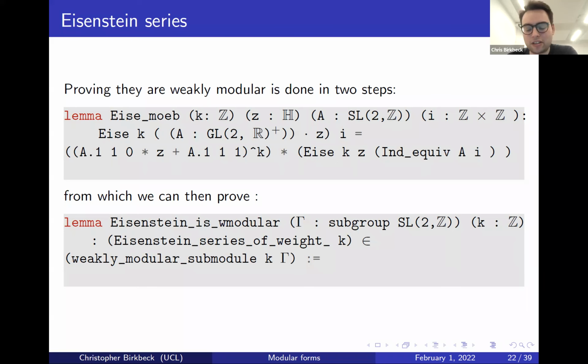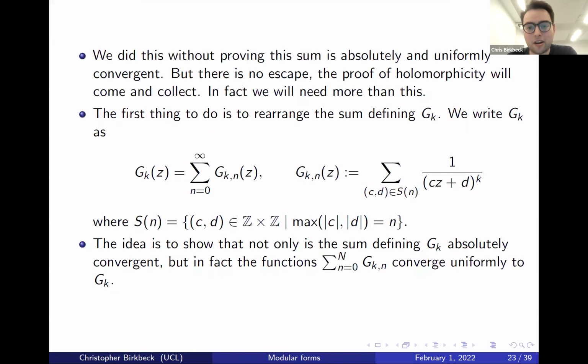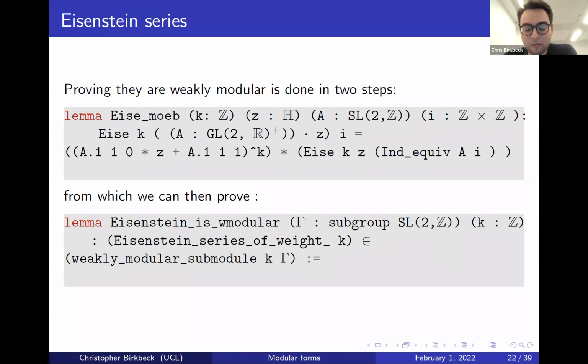Nice. So now let's start working towards the harder bits. One thing to notice is that I didn't even need to talk about things converging absolutely or uniformly, and this was great for weak modularity. I didn't need to do this, but I'm going to have to prove it eventually, and it's going to come into my proof of holomorphicity. Oh, wait, you didn't even assume it converged? Yeah, because otherwise you just get the zero function, and the zero function works perfectly fine. So you don't need to assume anything, which is nice.